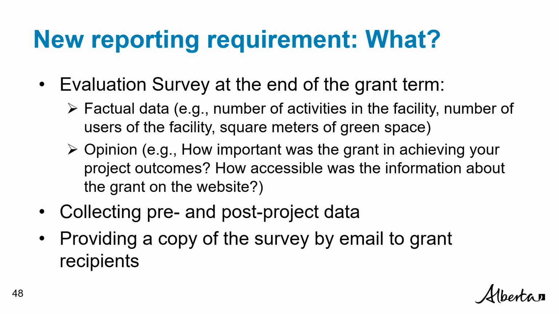You will be asked two types of information: factual data and opinion. Examples of factual data are number of activities in the facility, number of facility users, or square meters of green space. Examples of opinion questions are: how important was the grant in achieving your project outcomes? How accessible was information about the grant on the website?